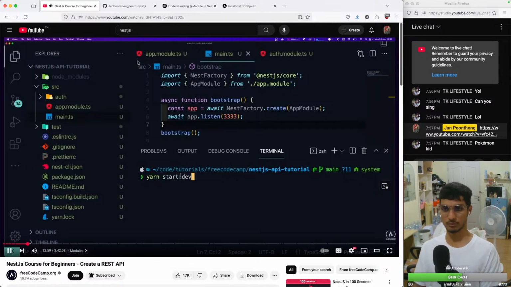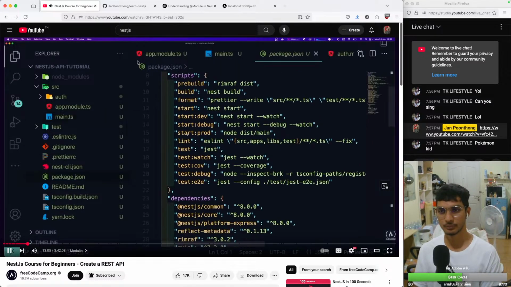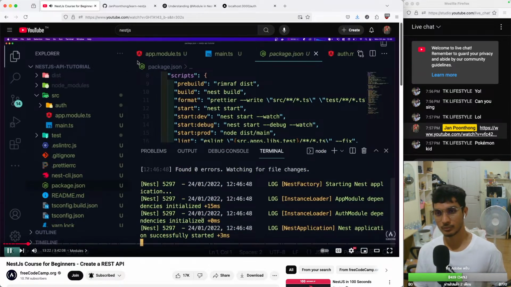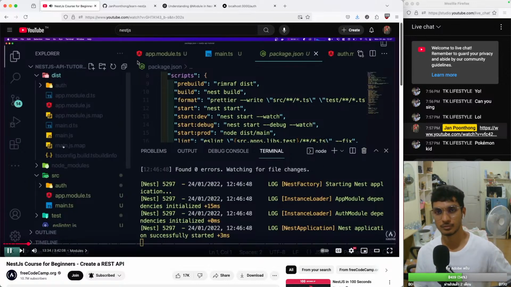start dev, and we don't have any errors, which means Nest.js compiled the JavaScript files from TypeScript.